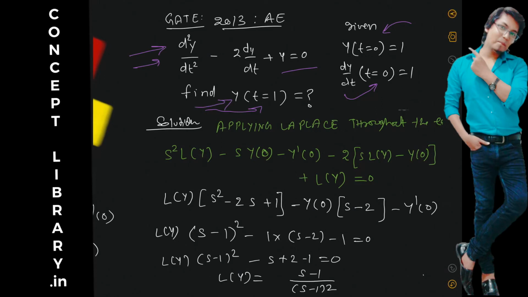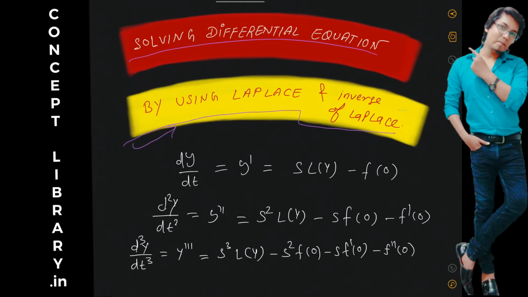There is one way to solve a differential equation, which you know already, we understood in the ODE chapter or PDE, but here we are going to solve this question with the help of Laplace transformation, and it is very easy and less time consuming. So first of all, keep in mind, wherever you have dy by dt, meaning y dash, there you have to replace it by s times the Laplace transformation of y minus y(0). This 0 is the initial boundary value condition. It will be given in the question. Just now I showed it was given.